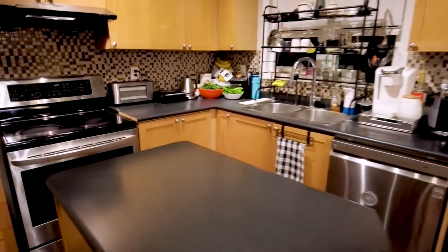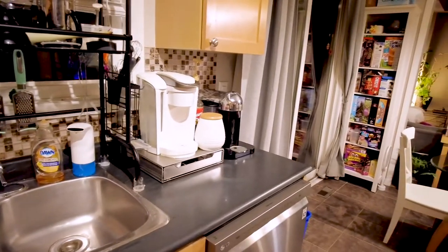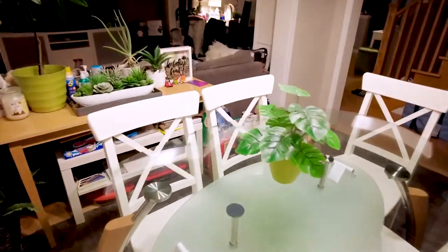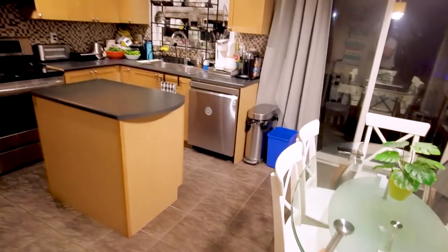But the one thing I love to do is clean the kitchen, because it gives me a feeling of accomplishment, right? So this is how the kitchen looks. You guys saw how it looked before I started cleaning. Try to make it as organized as possible, as clean as possible, so when everyone wakes up in the morning, they can walk into a clean kitchen. And the table's clean. The one thing I love to do is wiping the tables and wiping the counters. That's the final touches. But yeah, this is the kitchen after putting all that effort and getting things done, right?